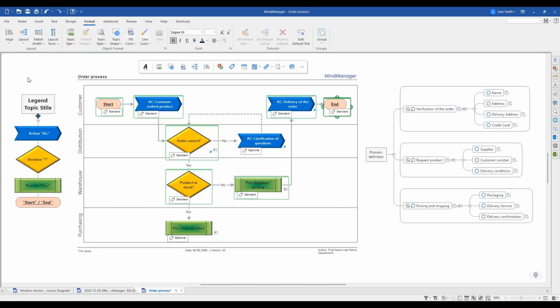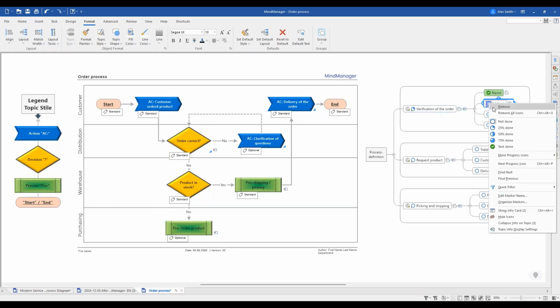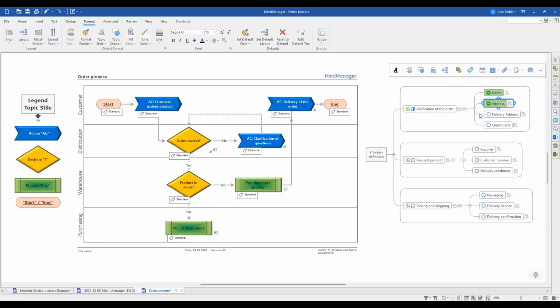Now, the other thing that you gain by bringing these two different mapping styles together on one canvas is that you have the big picture process here on the left, but then you also have a trackable element here on the right. So you can see as I've triggered off some of the items that have been completed, for example, the name and address of the order, you can see that I am now 50% complete with the task of verification of the order. So it's a great way to track things as they come up in the process, having them sort of side by side.